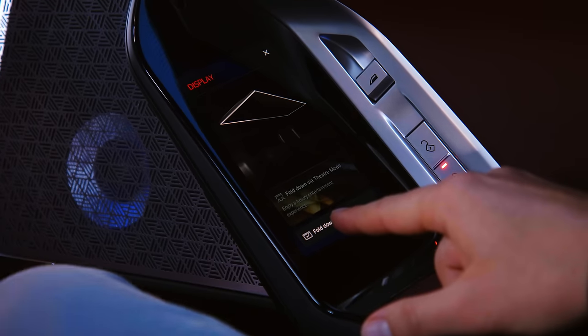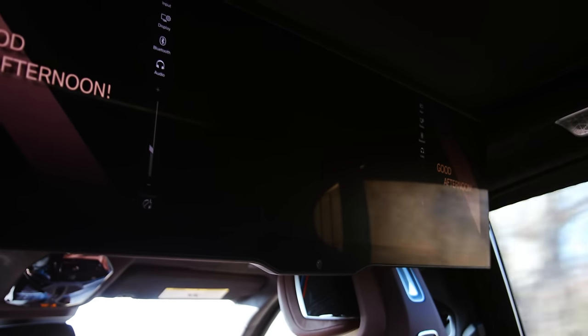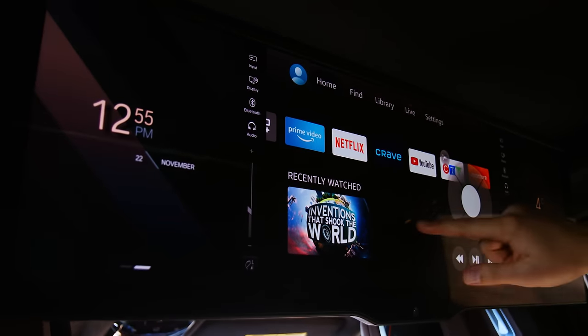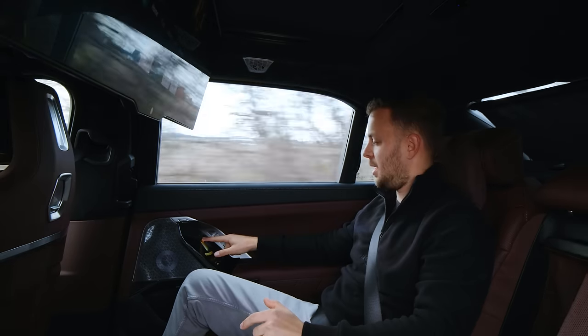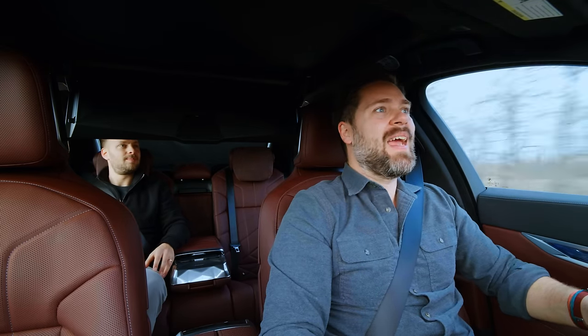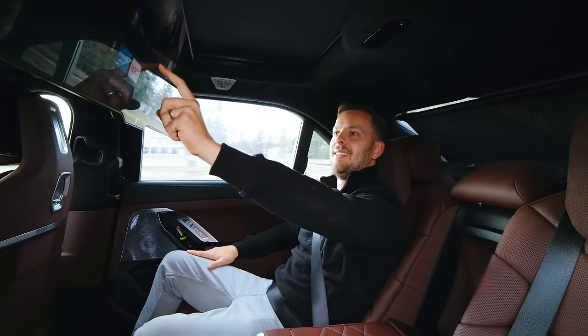I'm going to press the button — you ready? There it comes. I can't even see your face anymore, all I see is you being entertained by screens. That is an insane feature. It's $4,900 for the privilege, but it's not that much for what it is — it's about 2% of the entire sale price and it's the showpiece, the reason you buy this. You can adjust it forward and aft. You're lucky my driving position isn't far back enough to block it. If there were a tall driver, you'd basically have to hire a short gentleman — or lady — to drive your car.